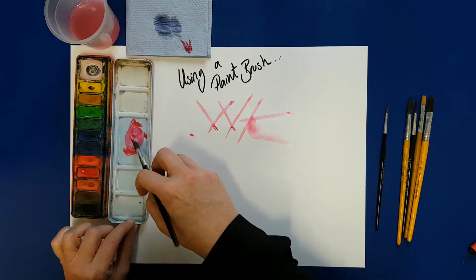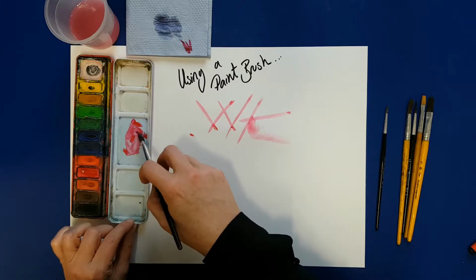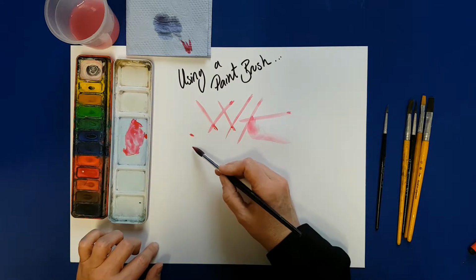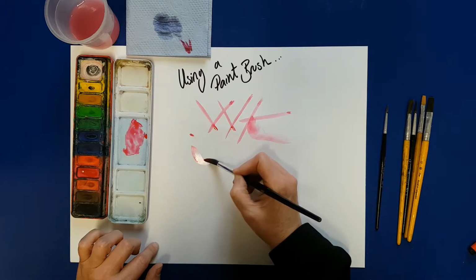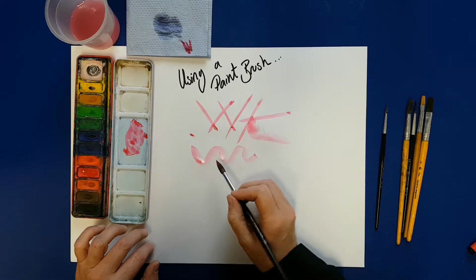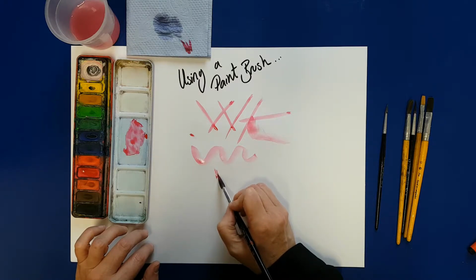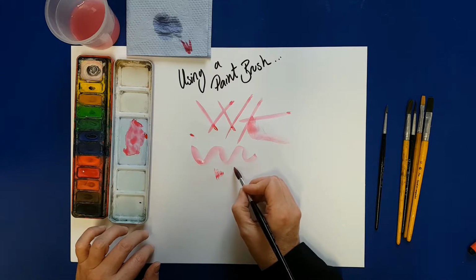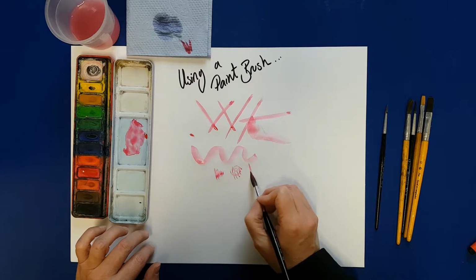And then when you've mastered that, you can make all sorts of marks with your brush. So if I squiggle it, it will go fat thin. I can use it for colouring in little tiny bits. Even though this is a large brush, I can do very detailed little marks with it.